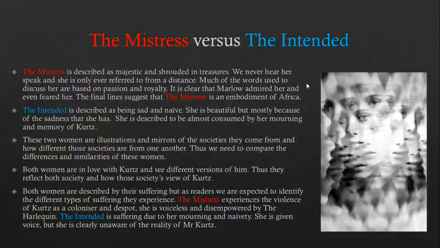So, I've actually just done exactly that. And something to think about here is just a little hint: our Mistress, or the description of the Mistress, a lot of the time is described through richness of goods and material things, just like Africa is. She is referred to as something with many possessions, many things that others could want. Whereas the intended is not described in her physical sense at all, but rather by her mental appeal, her appeal for belief, for suffering, for fidelity, for trust, and all of these things.